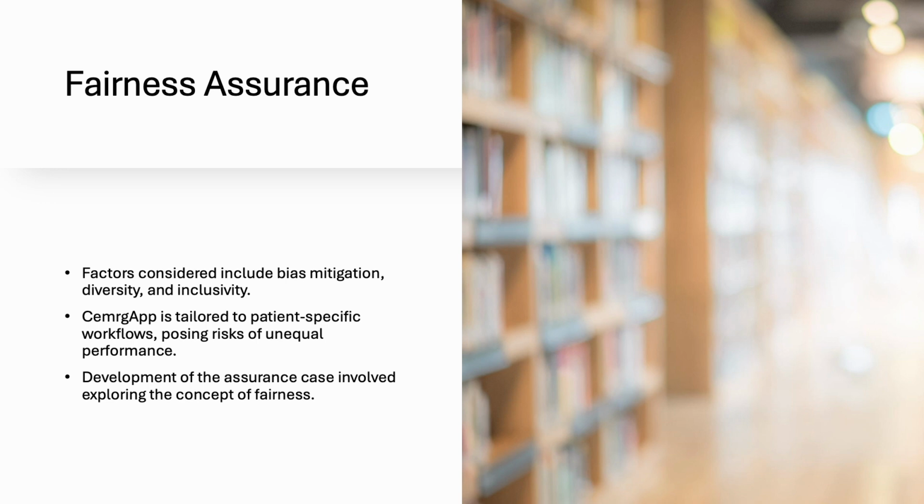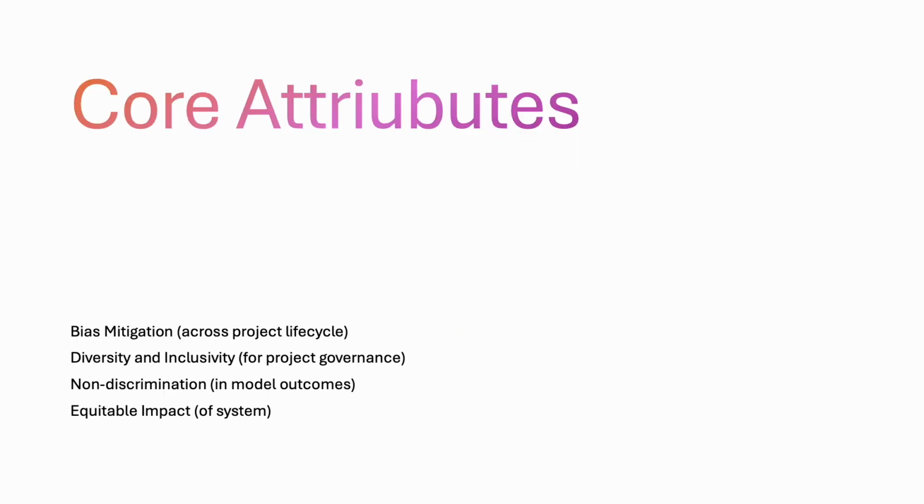Alongside the Turing team, we approached the development of an assurance case for the SQT using the following general approach. First, we explored a general understanding of a concept of fairness. Then we considered different examples of practical fairness issues that are present and used core attributes of fairness as strategies for identifying exemplary claims and evidence for a draft assurance case. This became an introspection exercise of our software, which provided us with a snapshot of our project with regards to fairness, its strengths, shortcomings, and possibilities for future developments.